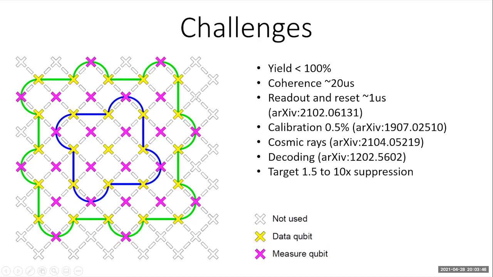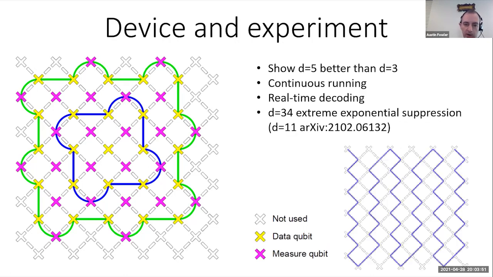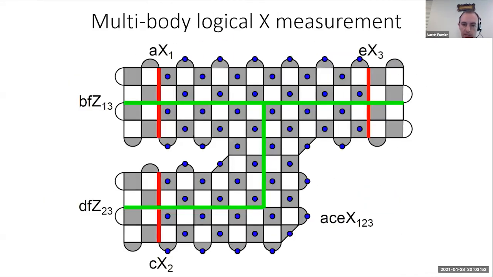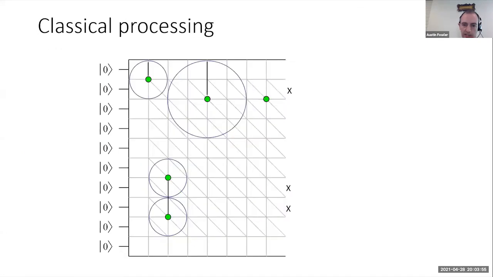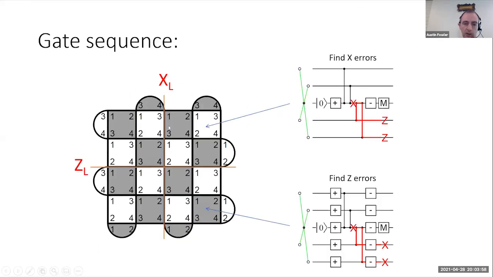And would it be consistent with the actual stabilizers of the code? So let's go back to the very beginning and look at the stabilizers of the code. So basically you're talking about this one here. The thing that goes here would measure an X stabilizer. But if you put it in here, an X stabilizer here would anti-commute with this Z stabilizer here. So it wouldn't form part of a sensible logical qubit for that to be there.